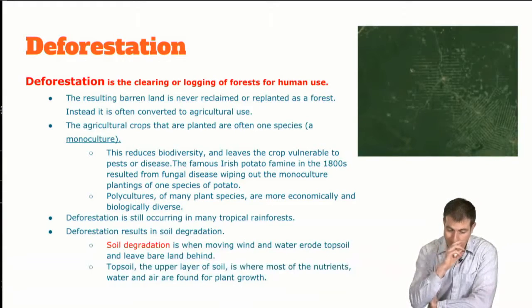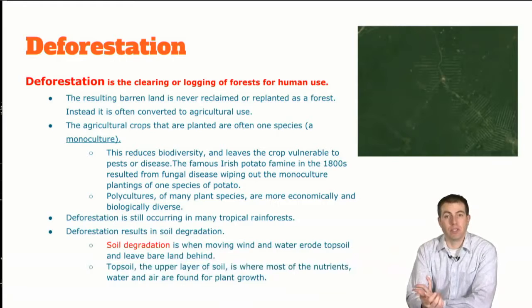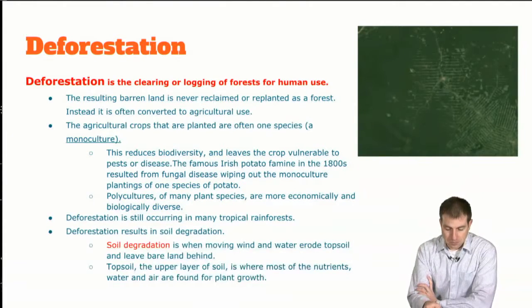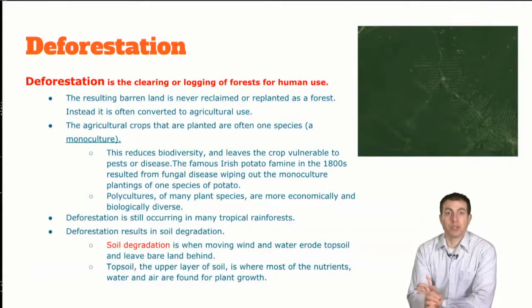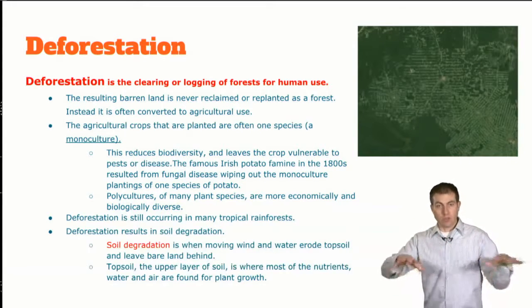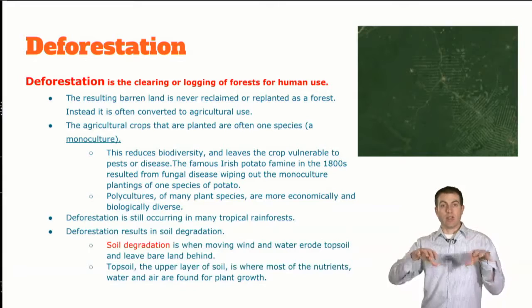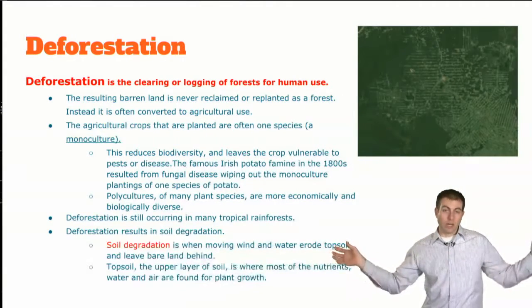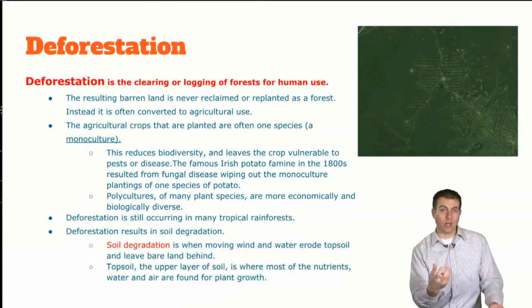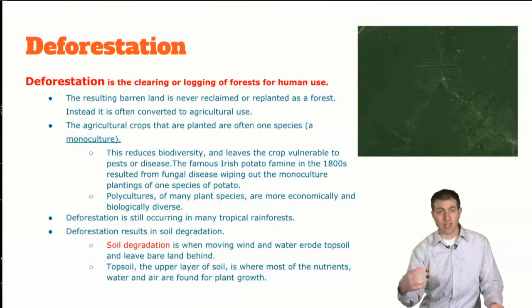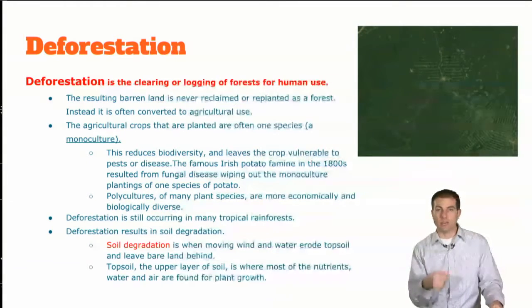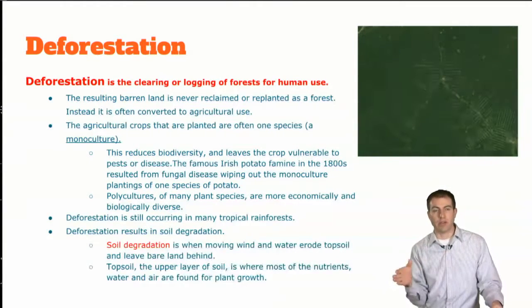Obviously, you cut down a forest, you reduce biodiversity, but the biggest thing is once you've cut down all the trees and it rains, that soil that was on the ground, the soil that has all the nutrients in it that allows plants to survive, that soil gets washed away. Now those plants can't grow there anymore, and primary succession has to happen again. So that's the most devastating result of deforestation. Isn't the loss of the trees, isn't the loss of the biodiversity.